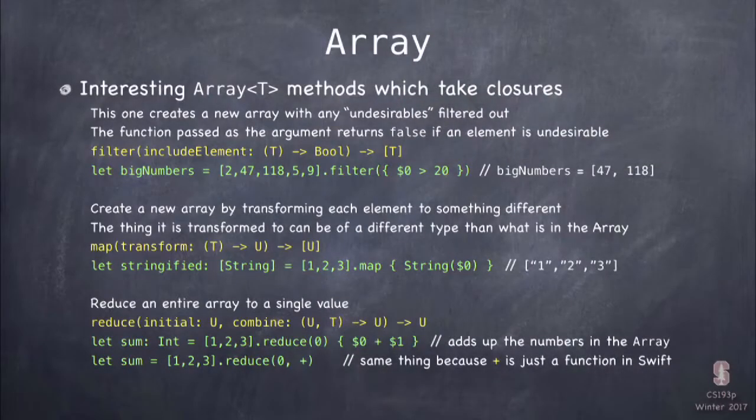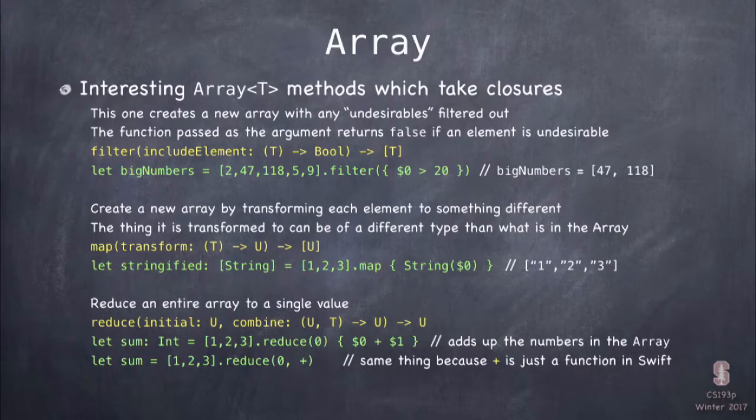This last one, I won't go into the details, but it's a similar kind of thing: reduce. What reduce does is it takes an entire array and reduces it to a single value. So here I'm reducing it by adding all the numbers in the array up. My closure is $0 plus $1, because the argument it takes is a function that takes two elements. One of them is an element from the array, and the other is the answer so far. Then it returns the new answer so far. So it just executes that function over and over and over on the array.